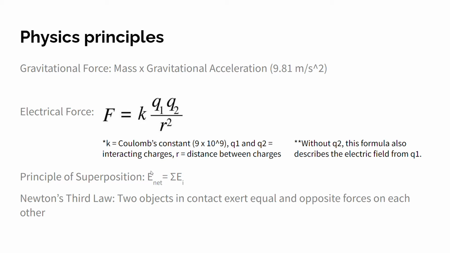The principle of superposition comes into play heavily in this lab, as we will be comparing a number of iterations of electrical forces generated from charged particles on each other, and we will see this in a looped format in our code. And finally, Newton's third law, where we see two objects that come into contact with each other exert equal and opposite forces. We see this equal and opposite force heavily in our calculations of electrical force and gravitational force, balancing each other out and causing that tape to remain motionless. As we see, there is no net force because this object is not in motion, and therefore our calculations rely on balancing out these two forces to get an initial charge estimate.